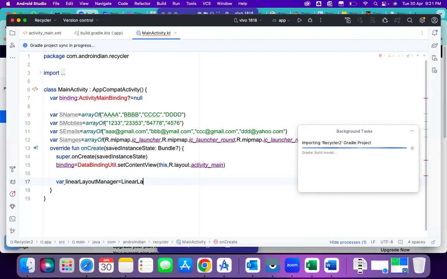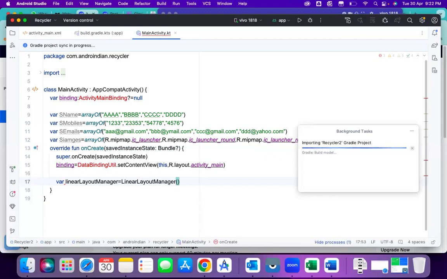Once this Gradle is done, we can easily do this. Taking time, meanwhile we will write it.